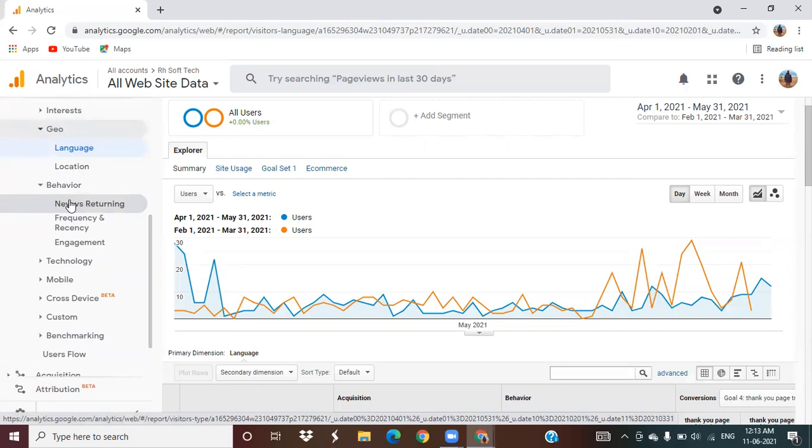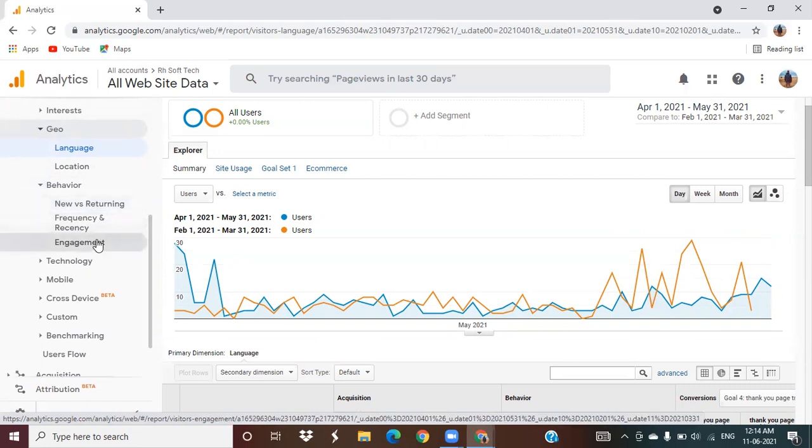New versus returning is also an important metric because we always want our website to gain new traffic. But the returning users are the ones who can act as a referral for us. So if maximum people are returning to your website, this means that your website is meeting their expectations, and this is also a good sign for you. So you have to balance both the new as well as returning users.